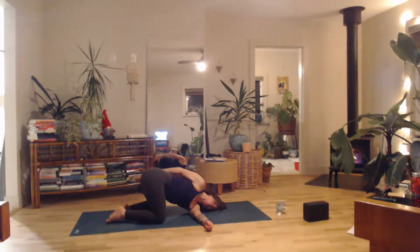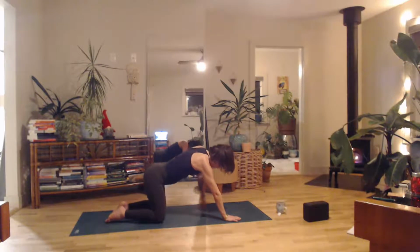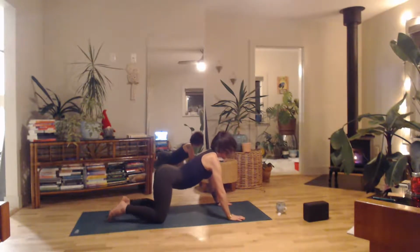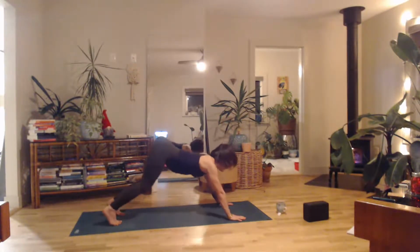Release your bind, unwind. Take your right hand back down to the mat. Use it to press yourself all the way back up. Hands and knees, press the mat strong, slide your hips back and wide, tuck your toes to lift up hands and feet.